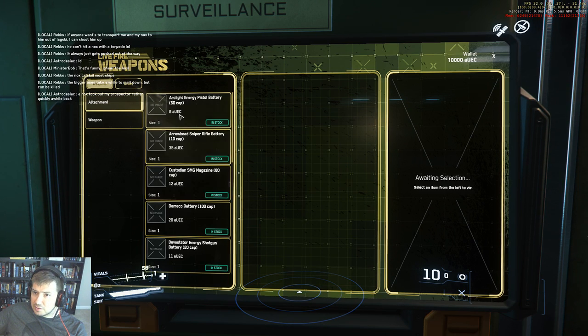So, magazines, so arclight pistol battery, so I'd need that to restock the pistol, I'm guessing.